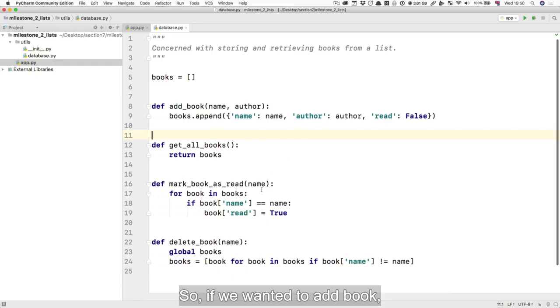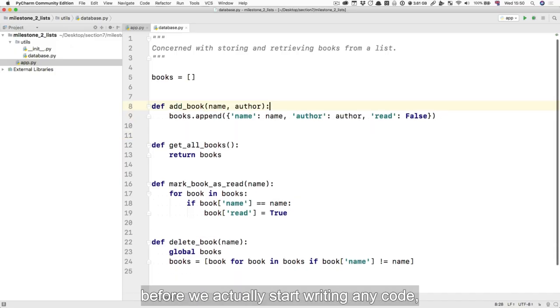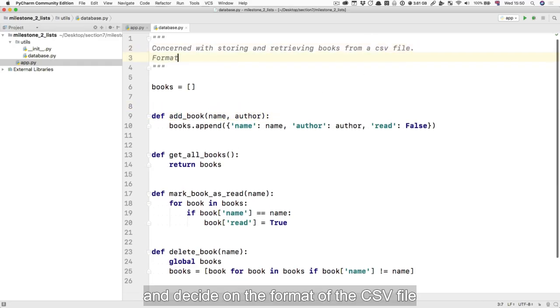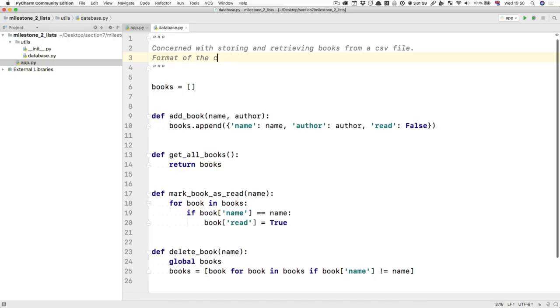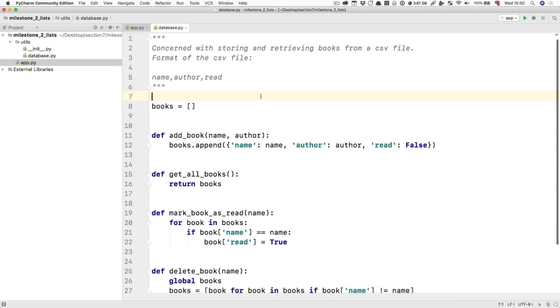So if we wanted to add a book, that would be very straightforward. All we have to do is, well, first of all, before we actually start writing any code, change this to a CSV file and decide on the format of the CSV file, which I think should be name, author, read, like so.